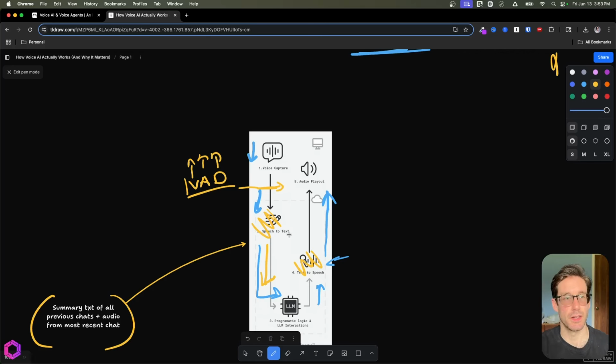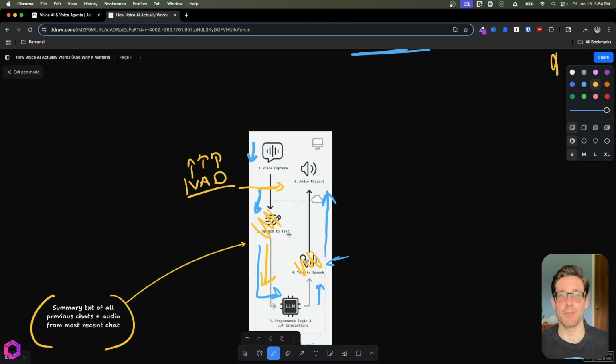The issues with this are, one, it's not as fast as it should be, so it's not as realistic as you would like it to be for the human. But two, the back and forth is hyper expensive. The reason it's hyper expensive is, if you know anything about context windows with AI, their context window is limited. We can only put so much in there before it runs out of space. And right now, text is the smallest form factor that we can fit the most into the AI's head. When you put audio into the context window, it expands it drastically. When you put video in, it expands it even more.